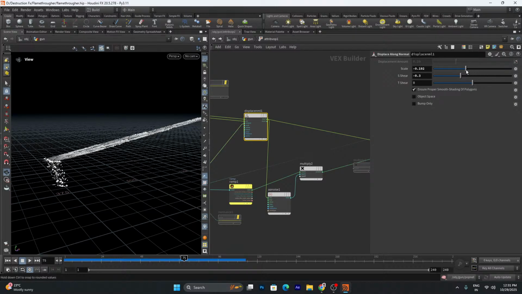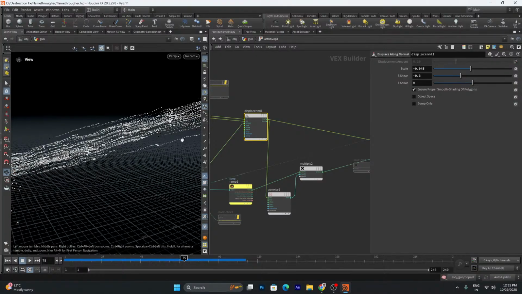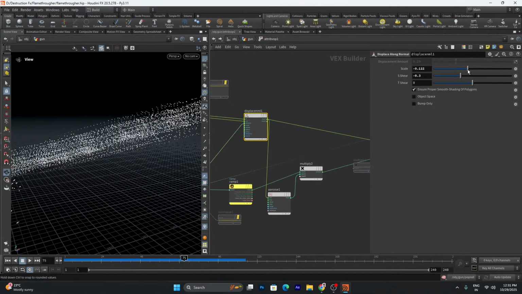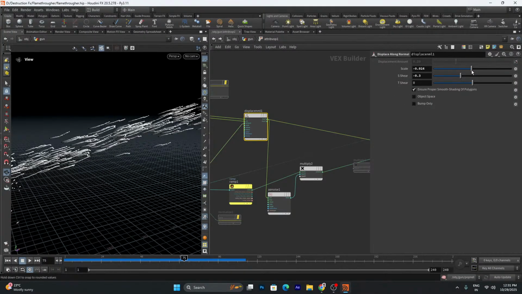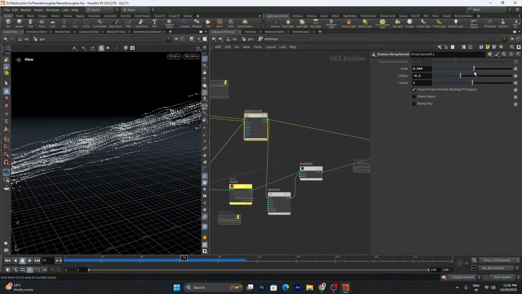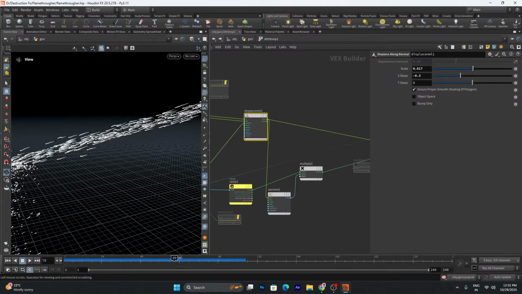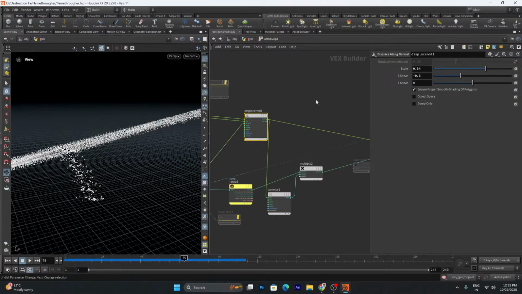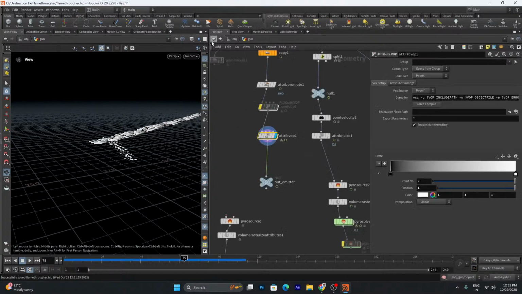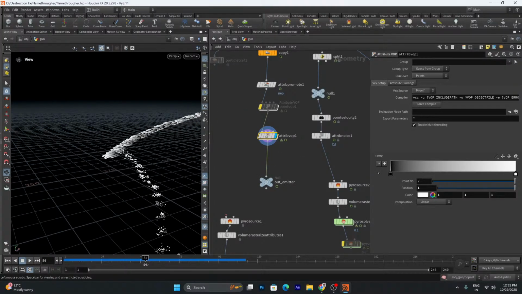Right now I was using a little too much value, which is actually what we don't need. Okay, we do not need to spray like that. This much is far enough for what we could expect.